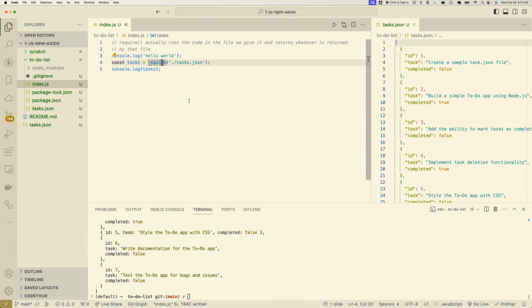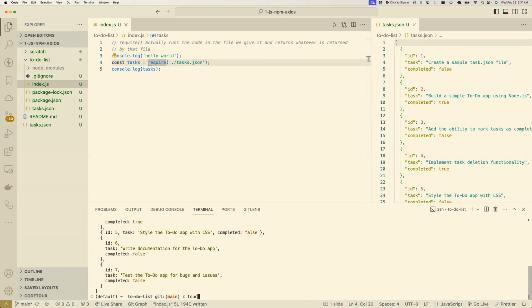So we can use require to import stuff. This is using what's called a CommonJS module, which is an older way of doing it now. The one nice thing about it is we don't have to do any configuration with our package.json for this to work.